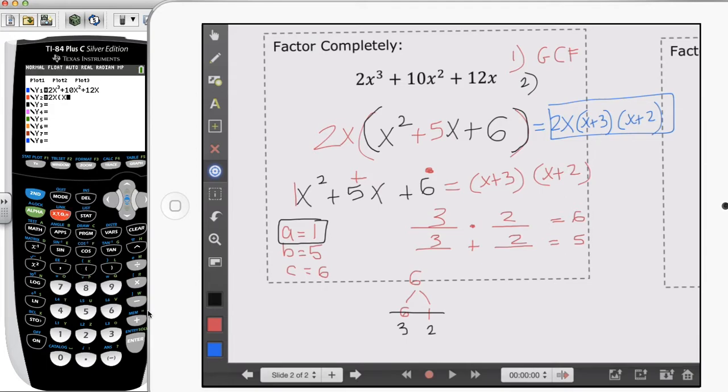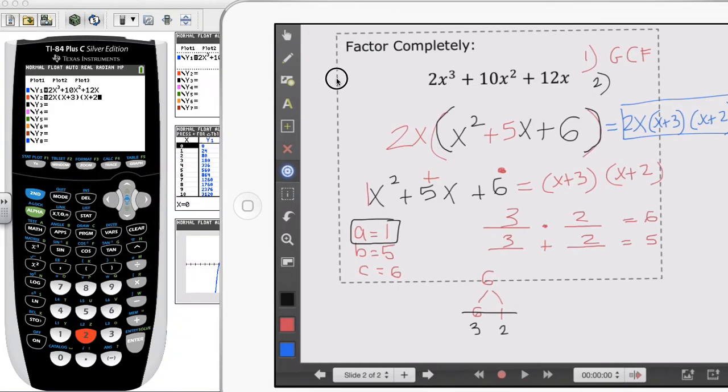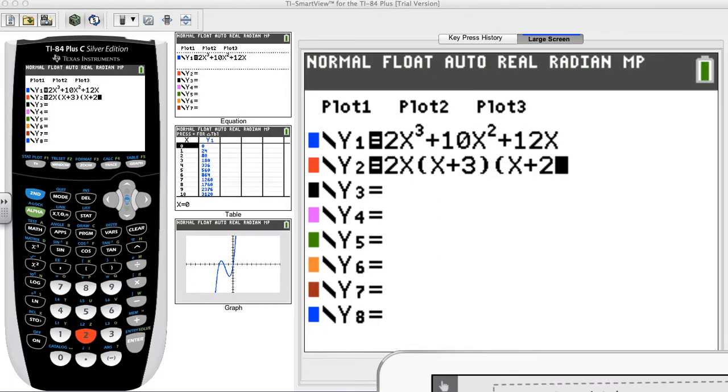You always need to check your work. You don't want to do all the work and then because of one small mistake, you will have the whole problem wrong. So always double check your answer. Okay? Move this out of the way. Okay? So you see that? Now I'm going to graph it and let's see what we're going to see.